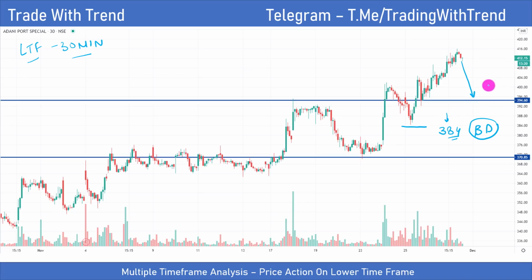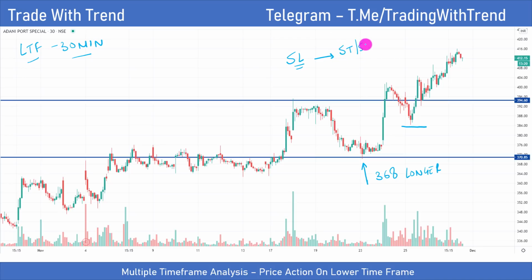But if someone is a positional trader, then for him, the 384 level, that is this particular level, won't be a decent stop loss level. What I would prefer is something like 368, that is for a little longer form of trading, something like even positional trading, because this will give enough room for the stock to come down and then again resume its journey on the upside. So in multiple time frame analysis, when you're doing something like stock selection, you always have to keep in mind which sort of stop loss level you need to work upon. And this will directly depend on the kind of trading you do.